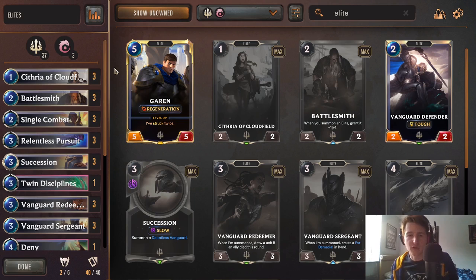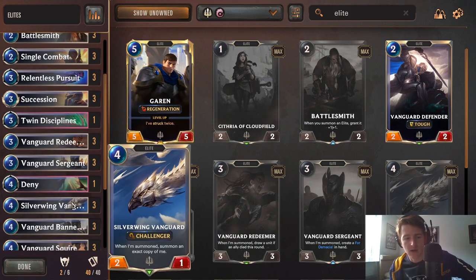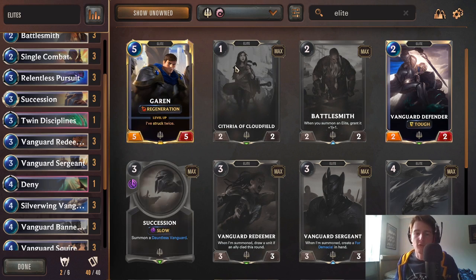So let's run you through what this deck tries to do and what it's aiming for. Essentially, elites tend to be units that have good stat lines, better than most, and when you combine this with stuff like Battlesmith and Vanguard Bannerman, they're all decently sized units, and then they become way bigger than they should be. You get a 1 mana 4/4, for instance, which obviously becomes pretty good.